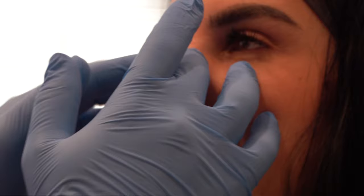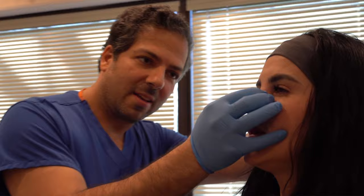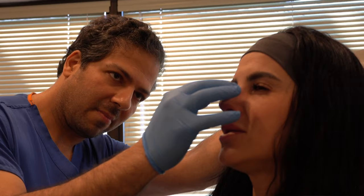Still very swollen up at the bridge here. That's very normal. If you press on the nose, you'll be able to see how narrow it is without all the swelling. Right between your eyes, super swollen. All along here, super swollen. That'll all go down. Any tenderness when I press? Yeah, just a little, like an ache at the bridge. So once this part goes down and this part narrows as much as we want to see.